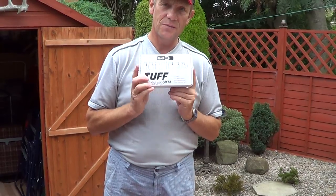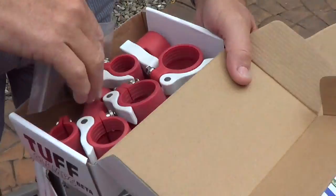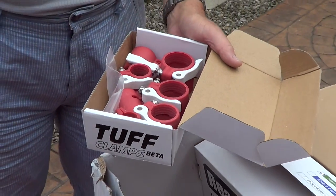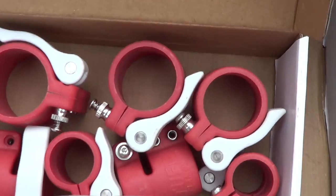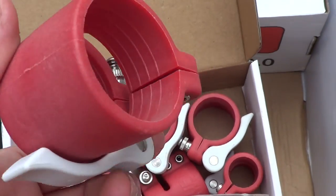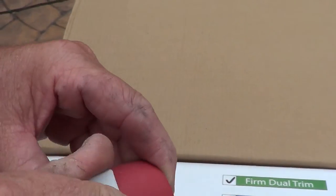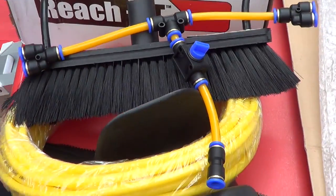The spare clamps I was talking about — how can you actually beat that? You really can't. Here they are. Now, I'm not just saying this, but I know for a fact that these poles have been built to last. And I can tell just by feeling it, looking at it, that this is going to last. My poles that I use already are just common gardeners' decorating poles — they only last about 10 minutes. Whereas this pole should last for years, absolutely years, especially with these new clamps. Because with other poles, that's what tends to go first. You'll notice as well that there's stainless steel fittings on these — it's all stainless steel. I've already had a go at it when Perry came round, so very, very good.